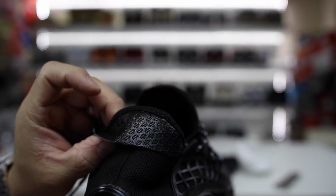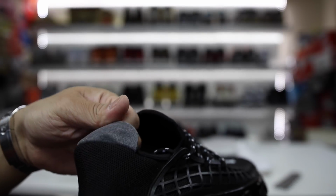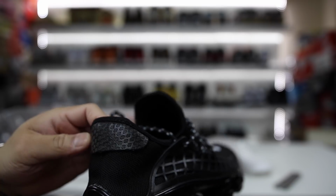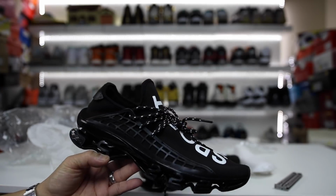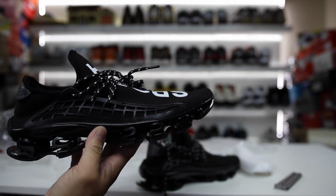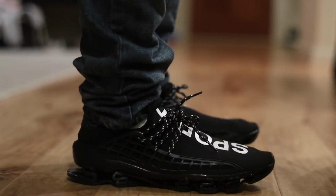There's also a textured type of synthetic material on the back of here. As you can see, it just looks like a felt on the reverse side of that. But yeah, that's pretty much a good look at the shoe. This is really, really terrible. I'm gonna wear them and see how they feel though, and I'll report back.